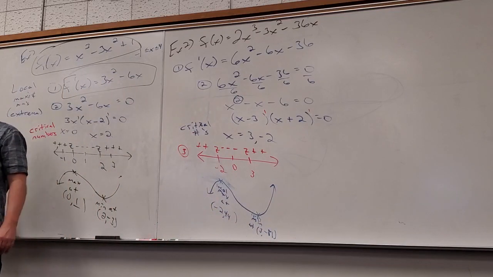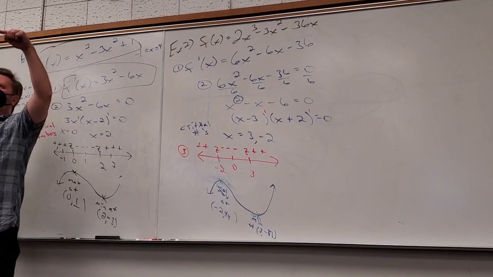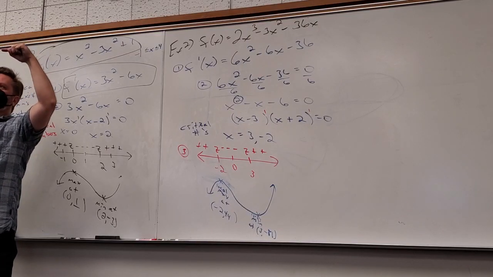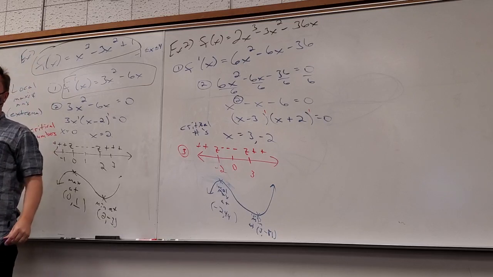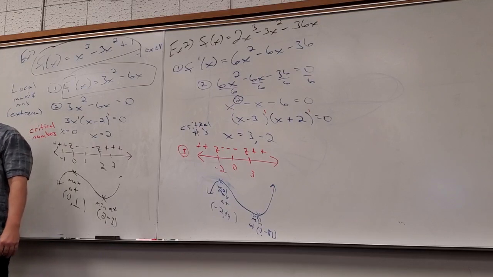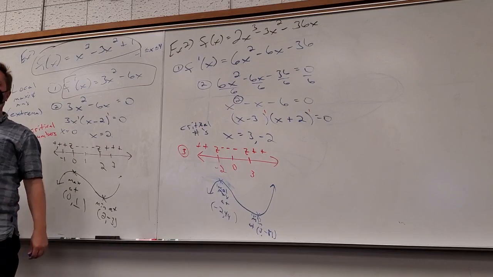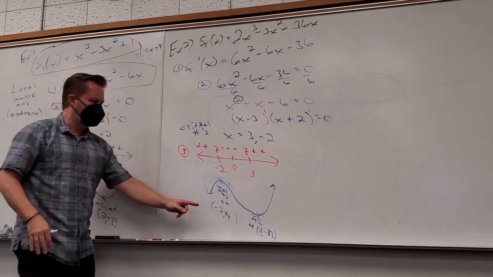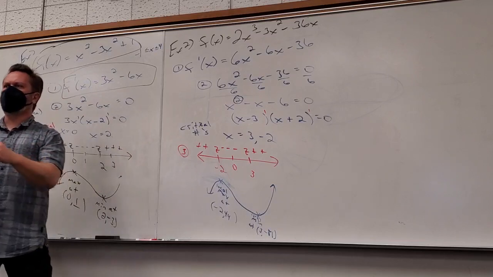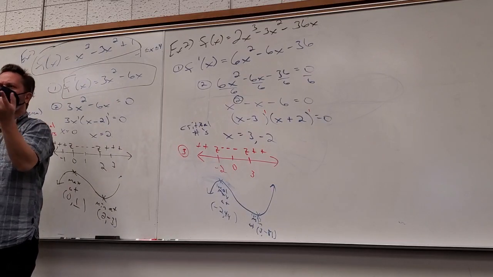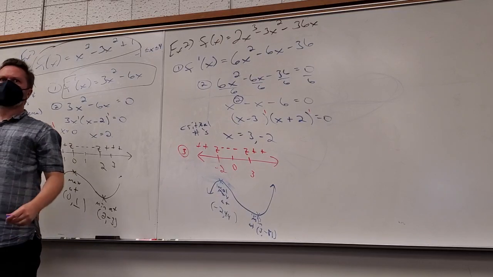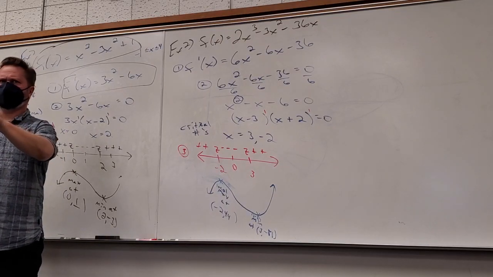Those certainly make sense. Could you have a problem where you have a local min that is negative, a local min that's positive, a local max that's negative? Totally, of course you could. You can go down crazy. I mean, yeah, that could totally happen. So this seems like it makes sense. It's high, that's low. It's only 2, it's a simple function, so it kind of makes sense. But in general, don't go, oh, I must have made a mistake, because it could look funky. It could have little hills and valleys anywhere it wants to. Does that make sense? Okay, I like it.